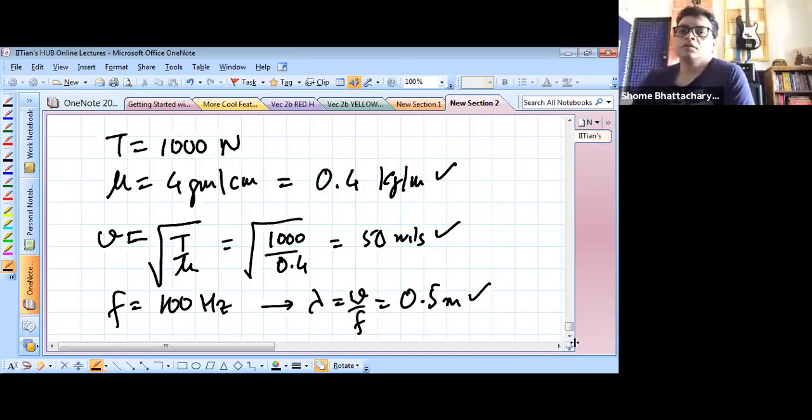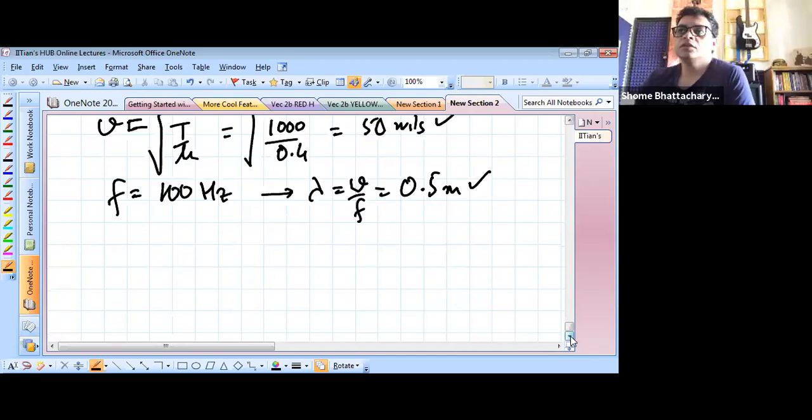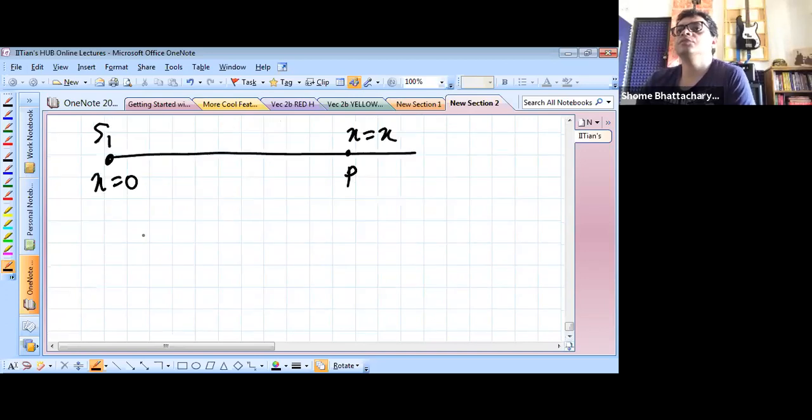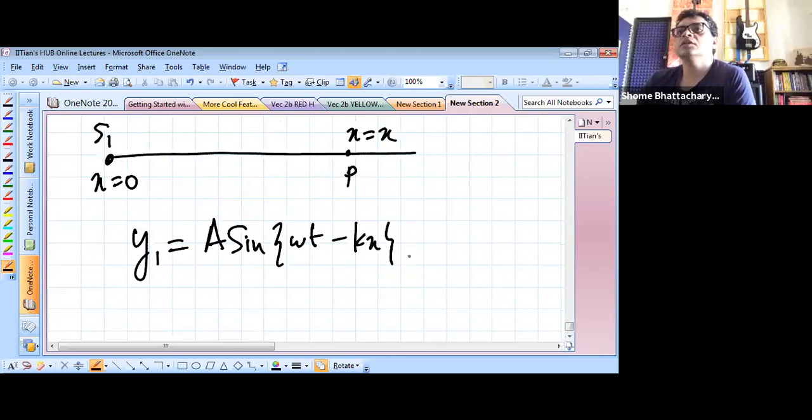So this data calculation is clear to all of you. So I've got all these properties. Now see what is happening. If I had just my source S1, which is at x equal to 0, then at a point like this, which is at x equal to x, my wave equation would have been y1 is equal to, they are having common amplitude, remember, sin(omega t minus kx), where we know frequency, wavelength, all these things.